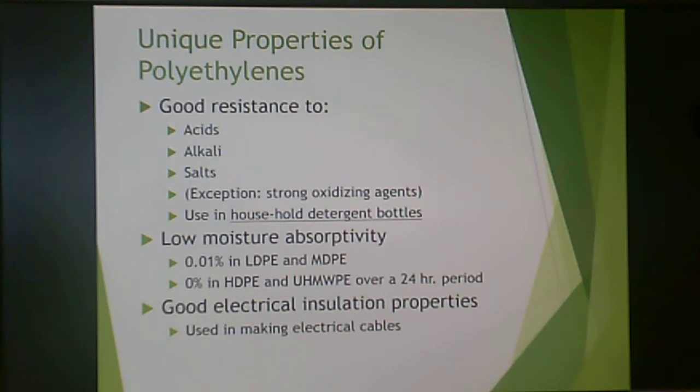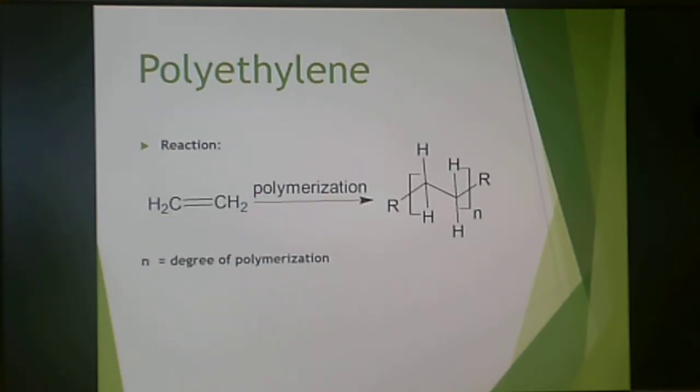Polyethylene is a very good material for electrical insulating, so you'll see wire coating with polyethylene routinely. We'll talk about other things that have good electrical insulating properties, but if you can get away with the environmental conditions that polyethylene can withstand, typically you're seeing polyethylene insulation for electrical cables.